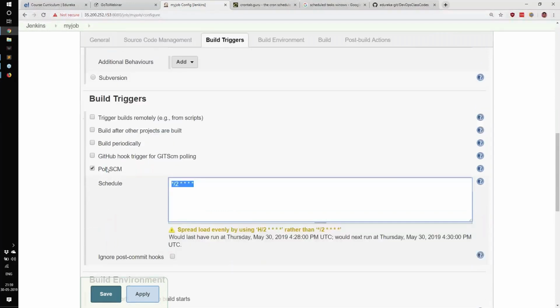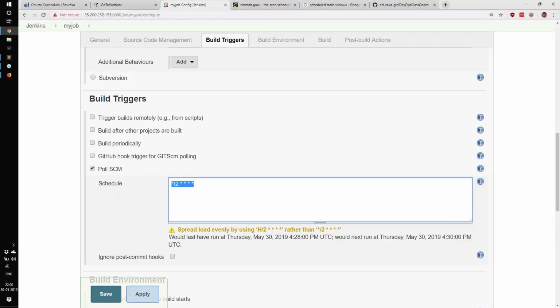When I say poll SCM and run it every 2 minutes, the actual job will not run every 2 minutes. The job will actually check with github.com to see if there is any difference inside the repo. So when I say 2 minutes, I'm saying check with my Git repo every 2 minutes and run the job only if there is a difference in the repo than the last time you executed the job.